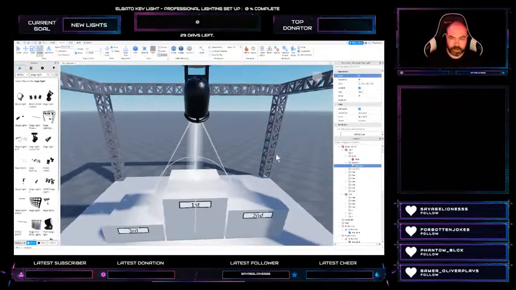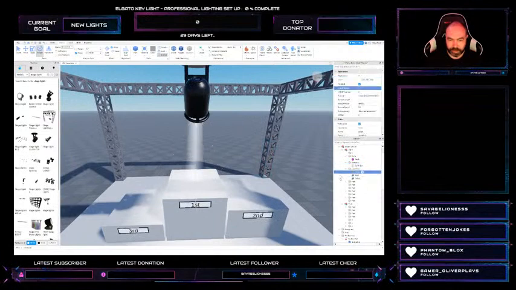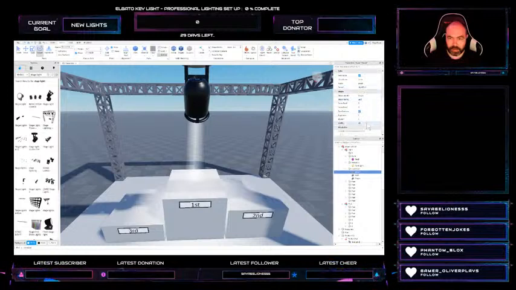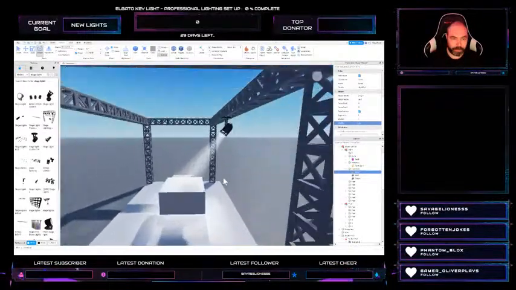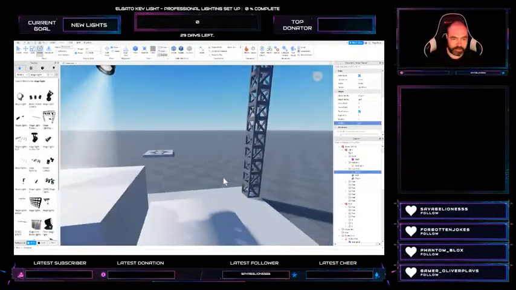Okay. And then I assume that there you go, beam. Width. I change 20. A bit more. 5. Yeah, nice.